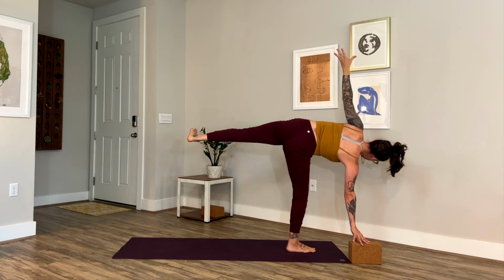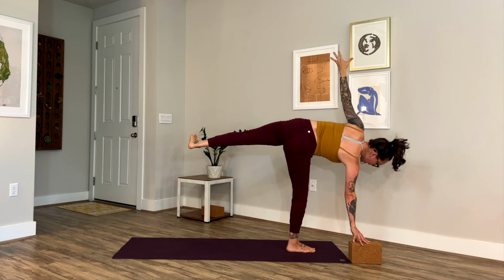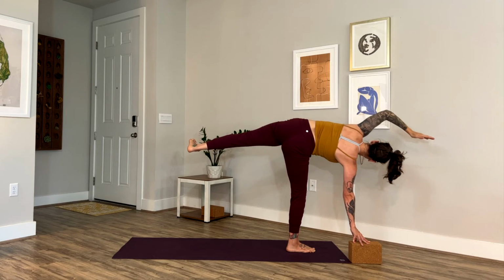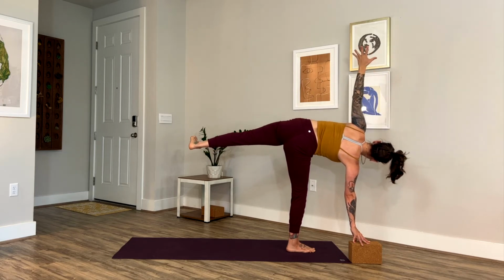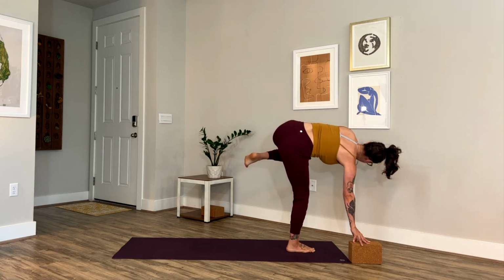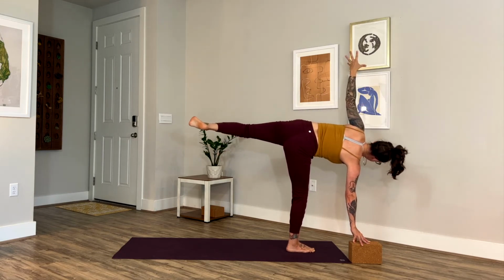If you don't feel stable, look down, make sure your right toes are pointing forward. And your block or your hand is forward, but also to the right. So don't give yourself too narrow of a positioning. Take one more inhale here, and then exhale, draw your left knee into your chest. Can you hug the knee? You can soften your standing knee a little bit. Inhale, left arm and left leg long.